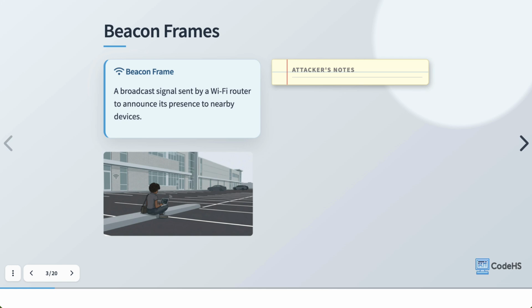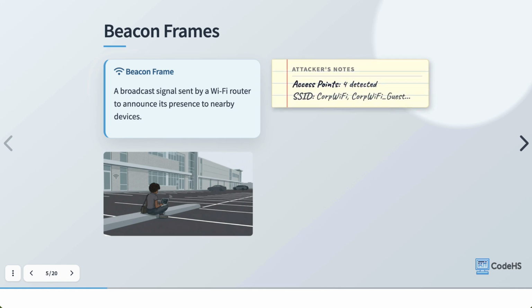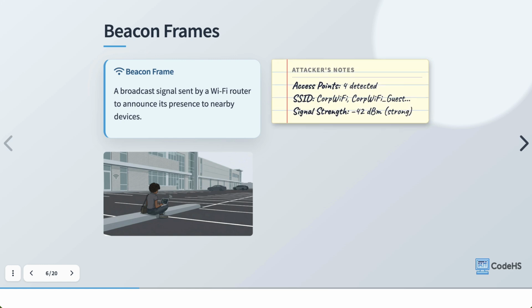An attacker just fires up a sniffing tool, sits in the parking lot, and listens. They can map out every access point, every SSID, signal strength, the works, without ever touching your network. That's passive recon, completely silent. And once they know the network, they'll try to crack your wireless encryption to eavesdrop on or steal your data.